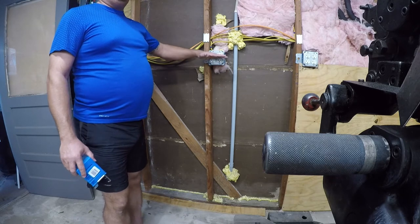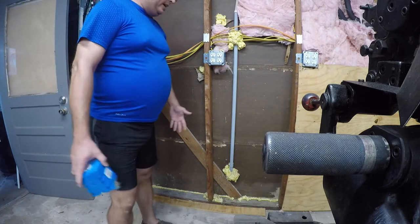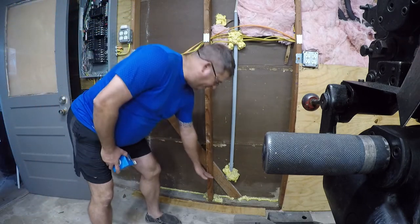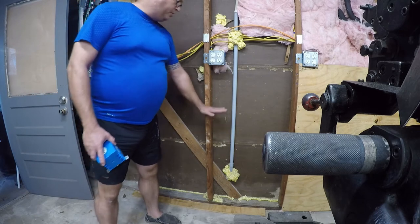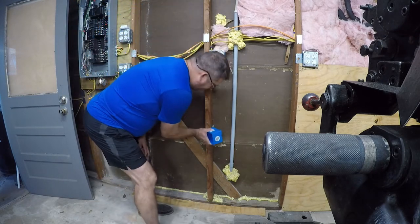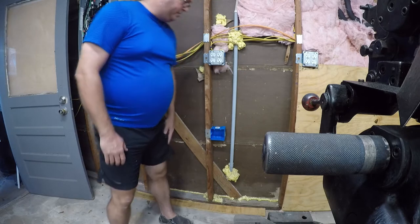There are specific guidelines to make them accessible. And one of the things that I recommend is if you are remodeling a house for someone who's older, bring the outlets up off the floor. The standard is 12 inches, but 12 inches may be difficult to reach for someone who's older. So there's no reason you can't have outlets up here where they're easy to get to. So anyway, on that step, I'm going to put it slightly below and in an easy spot for me to get to with my hand.